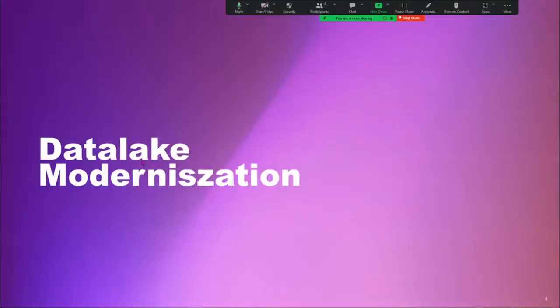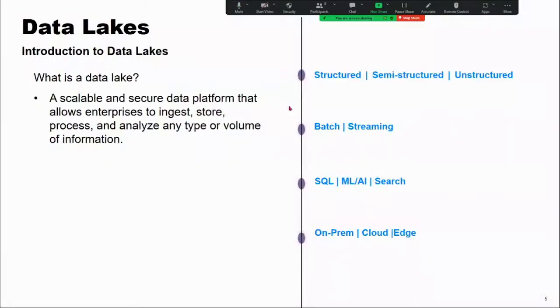data lake modernization in GCP. If you want to have a data lake in GCP, how can we have it? Which tool can act as a data lake in GCP? Let us see one by one. We already know what a data lake is, guys. A data lake is a centralized repository to store or retrieve data as per the business requirement. So what kind of data can we store, guys? You can see here.